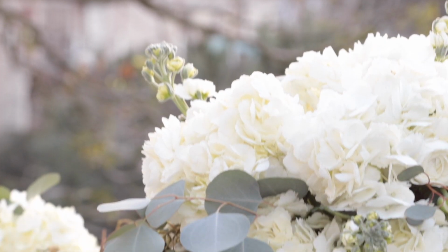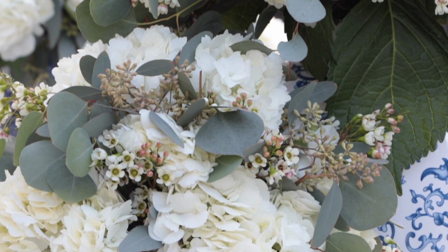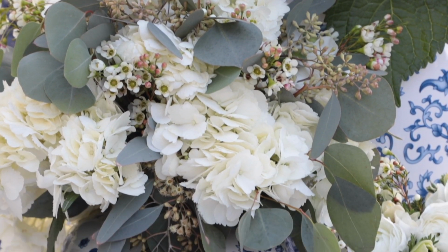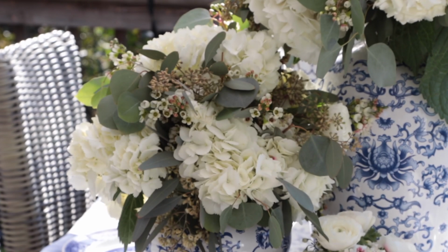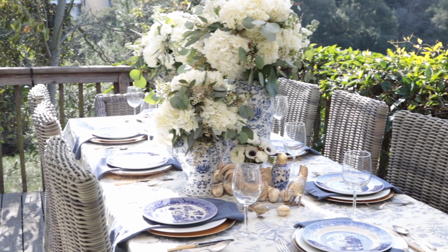And then I wanted to think about the flowers. Oh yes, the flowers are definitely the star of this show. And I was so excited to partner with Petal Driven to do the flowers. They sent me the most incredible hydrangeas, ranunculus, greens. Oh my gosh, so many flowers. So if you need a lot of flowers, I highly recommend you checking out Petal Driven.